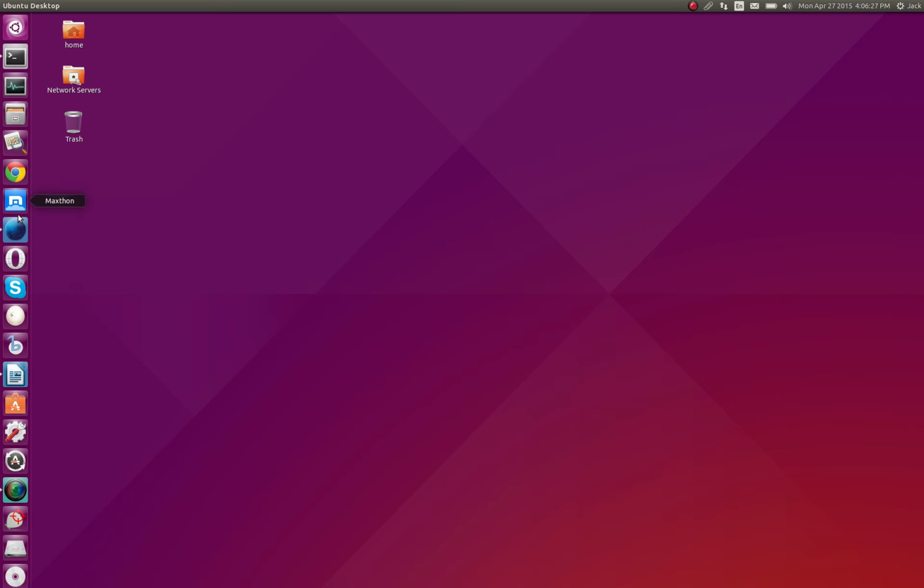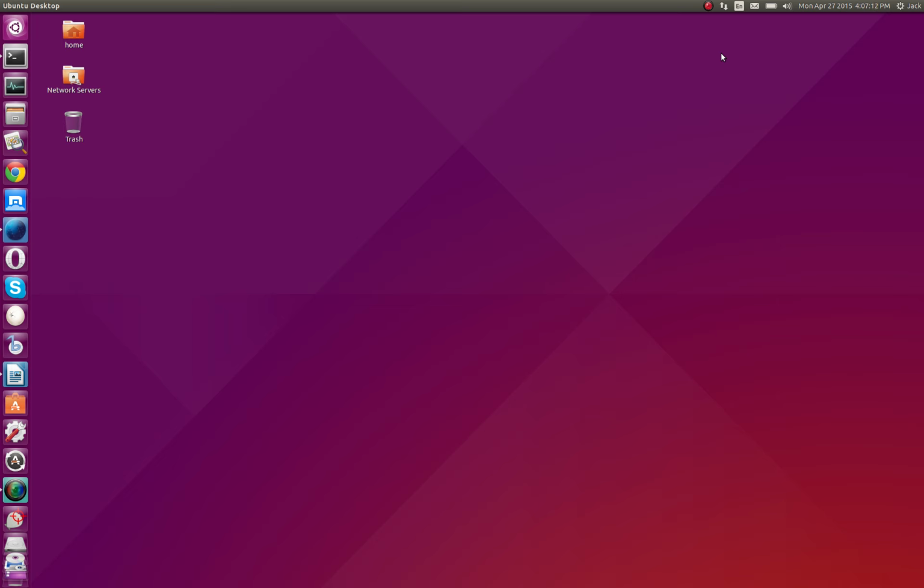Some of these icons, which are called, I believe, launchers in Ubuntu, that you see here are ones that I've added. So again, this isn't going to look exact. You won't have these exact programs here and so forth, but I can show you, and this is one of the things I will show you, how you can add your own, how you can remove them, and so on, so that you can customize that how you want. The other thing too is this is a Clipboard Manager, and that won't come preloaded either. That's software that you add in, and so I'll go ahead and get rid of that. So it will look at this point very similar to this.